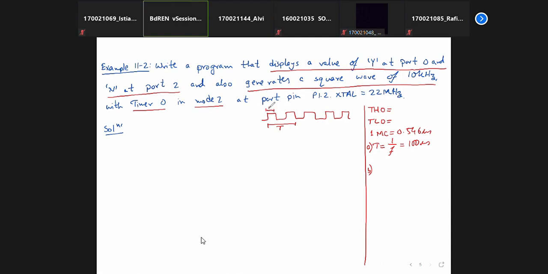Why? Because this is the delay. This much portion is the delay that you will create. Time period is this one. So now you have to find out the delay because that is what you will design. So your delay will be time period by 2, which will become 50 microseconds, right? So now you know your delay. So if you know your delay, what is the next thing? You need to find how many cycles we need. How can we find the number of cycles?